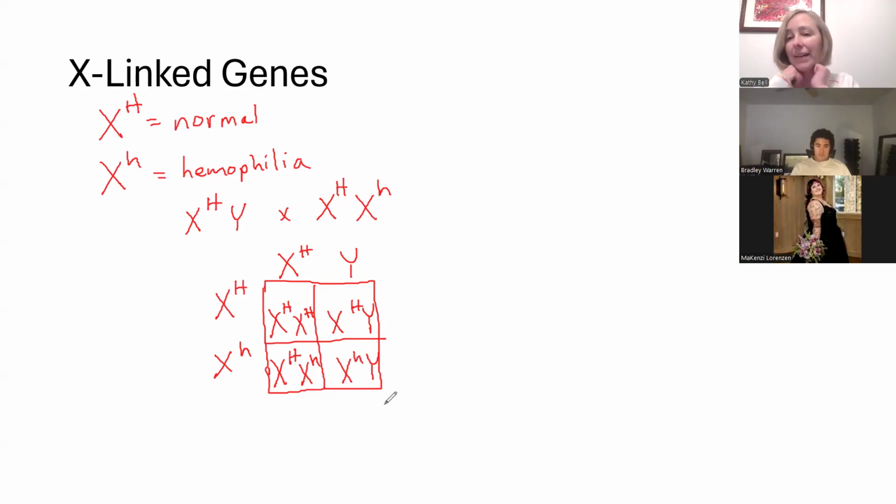Okay, so looking at the sons, so just looking at the boys, what would be the probability that they would have a boy with hemophilia? 50%. Yeah, 50%. So if you look at just the boys, one out of the two boys would have hemophilia, so 50-50 chance. And what about the girls? What would be the probability that they would have a girl with hemophilia? Zero. Yeah, it'd be zero, because each of the girls has the dominant allele, and so there's no way that they could have a girl with hemophilia. Right. Good.